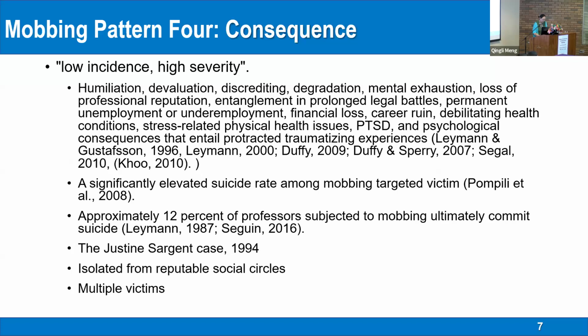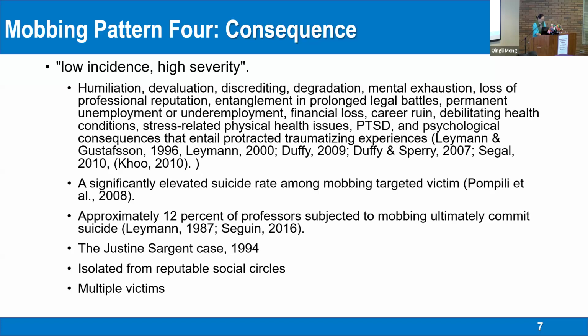The fourth pattern can be characterized as low incident, high severity. Empirical study demonstrates significant differences in the consequences of mobbing and bullying. Mobbing in particular has consequences on both the individual level and the institutional level. At the individual level, mobbing extends far beyond the mere termination of employment. Victims are branded as shameful, wicked individuals. All of this goes beyond a mere personality clash.